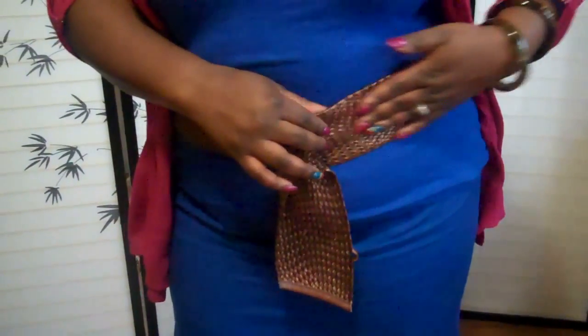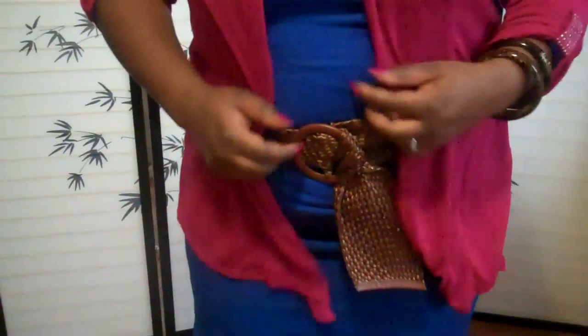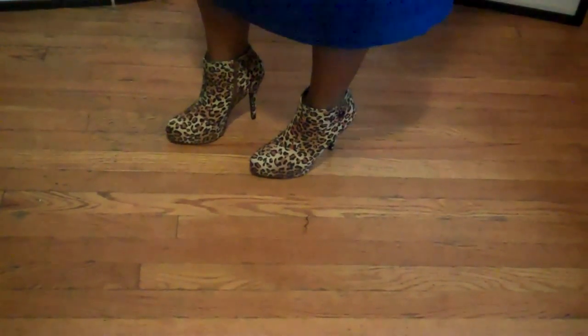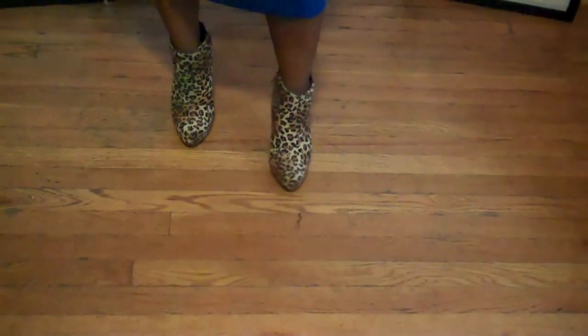It was like a crochet type deal going on. I got this from like, I think it was like $1 or $2 — this little sweater ordeal here. I got it from JCPenney's and it has like the little diamond studs there on the elbow. I'm so glad that patterns is not a big deal anymore as far as matchy matchy because it lets you have fun with your outfit.